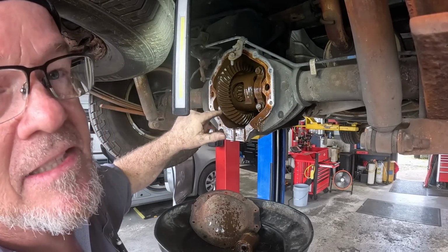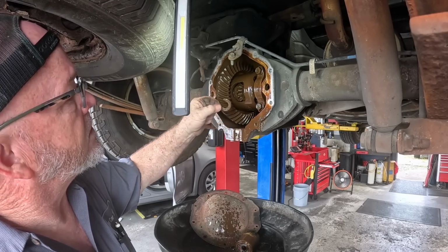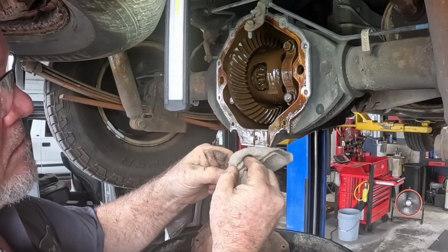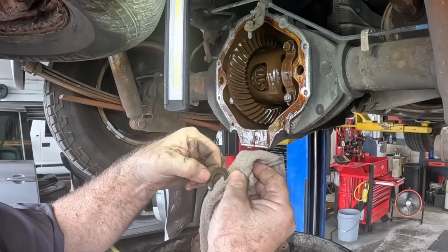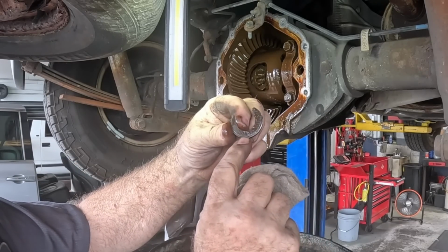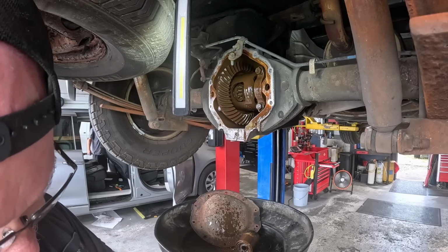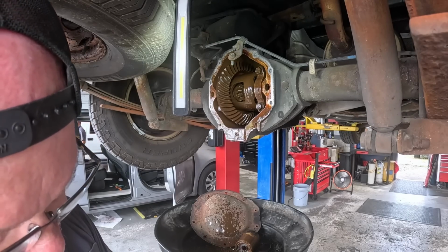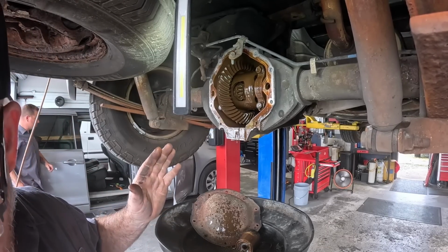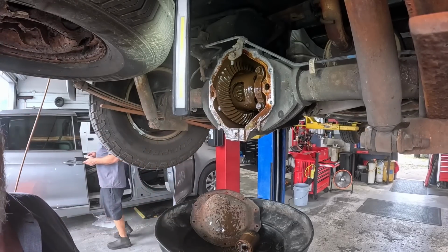I'm gonna have to clean this nasty oil off to get a look at the teeth. I don't see chunks of teeth in the bottom. Here's my retainer, which is also worn, I'm sure. It wears where the axle rides on that side, and then it wears on the back where it rides on the side gear. So what we've got here is just a series of worn out parts. So it's going to be a replacement or an overhaul at the customer's discretion, like I suspected. I thought I was going to see worse, to be honest, but the wear and slop is enough. Without catastrophic failure, it's still not going to work.